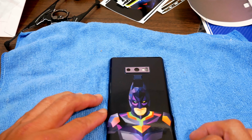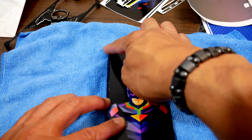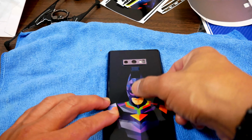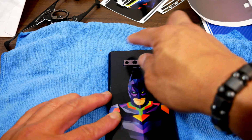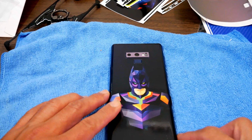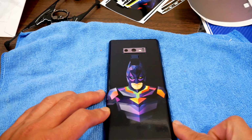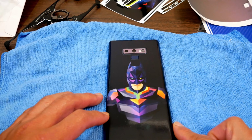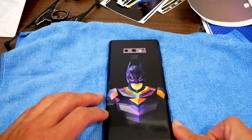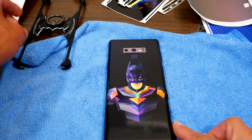And so what I'm gonna do is, that's basically how you install it. Then you wanna use a blow dryer to get the corners and things like that. So I will do that. I'm gonna stop the recording right here and then come back after I've heated the sides with the blow dryer. And then we'll put this on and see how it looks.